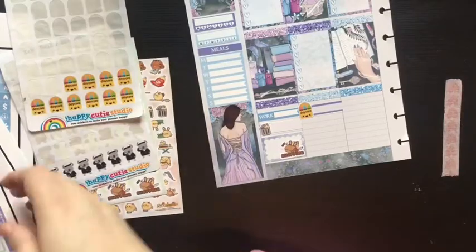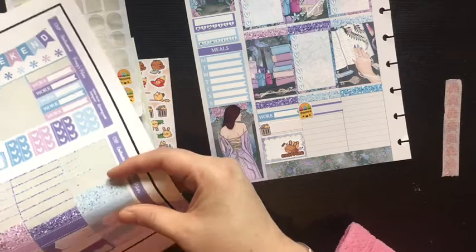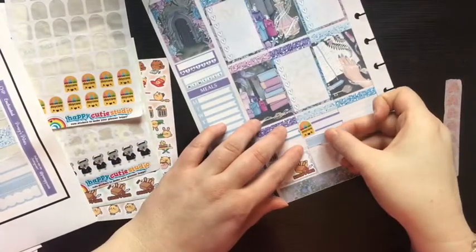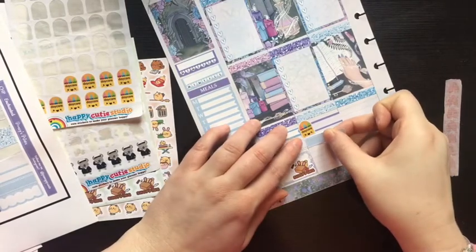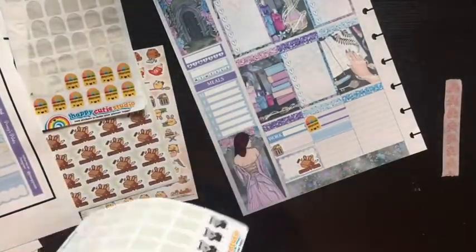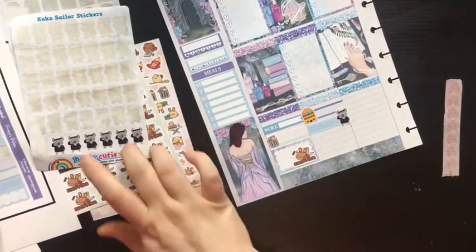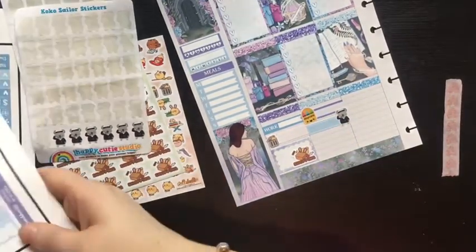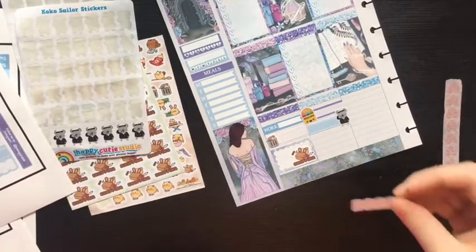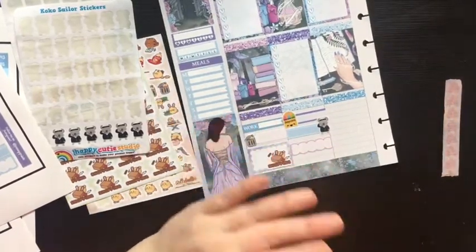I'm then going to use this blue label here for sea cadets. And my son, now that he's moved up, he's going twice a week now, so he goes on a Tuesday and a Thursday. So I'm definitely going to need to order some more of these. And then for pancake day, I'm going to use one of these scallopy boxes here, to mark that it is pancake day. It's also known as Shrove Tuesday.